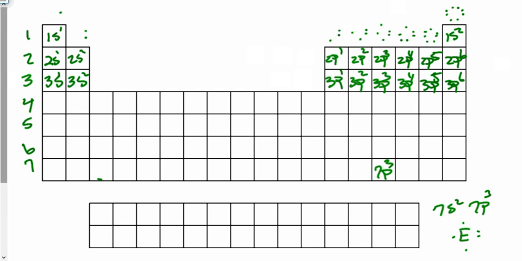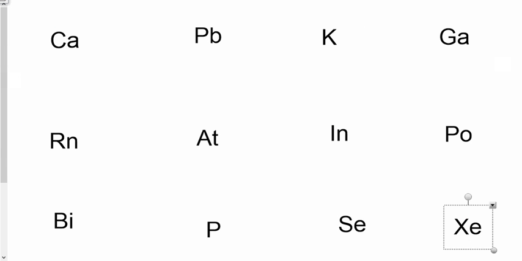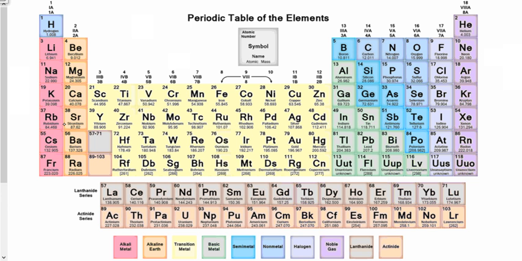So what I have for you is a practice here. I'd like you to try all of these elements here. Well, let's do the first one together, just to make sure you got the pattern of this. And I want you to pause the video, and then we will reveal answers a little later. So let's see, the first one's calcium. So we look at the periodic table and see what we got. Calcium is located here. It's in the 4th period. And there's where calcium is.